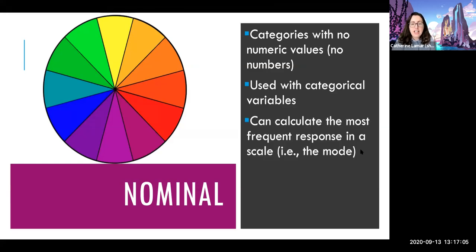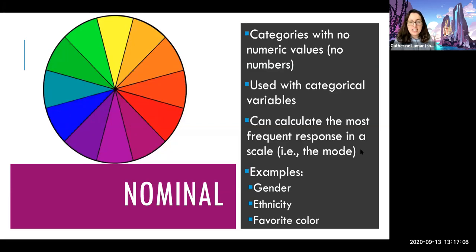For instance, a good example of this is asking people what their favorite color is. If you ask people what their favorite color is and give them this color wheel to choose from, some people might choose blue, whereas other people choose red, and other people choose green. But one category or one color is not necessarily more of a color than another color. And so these questions allow participants to choose different categories, which is why it's used with categorical variables, but there's no numerical values or numbers within these different categorical responses.